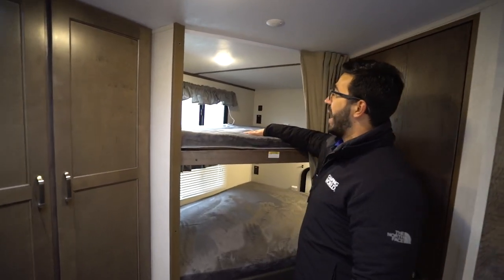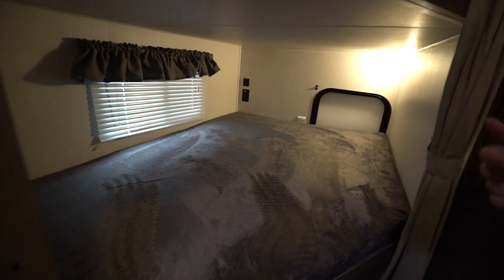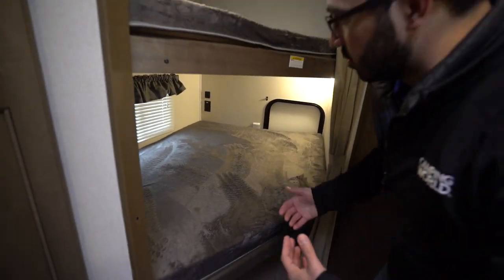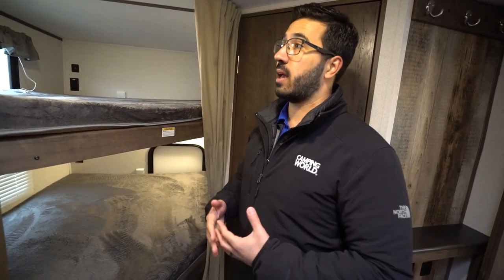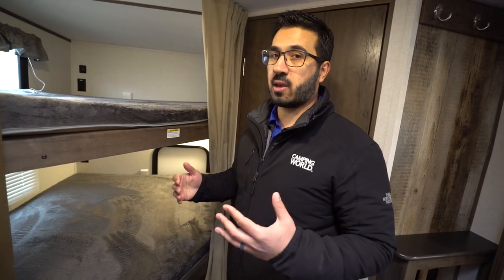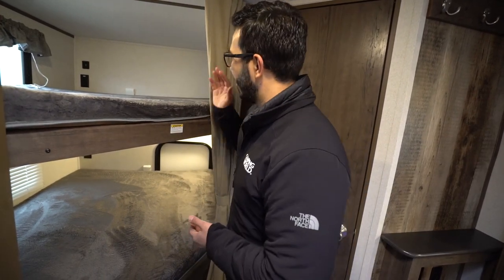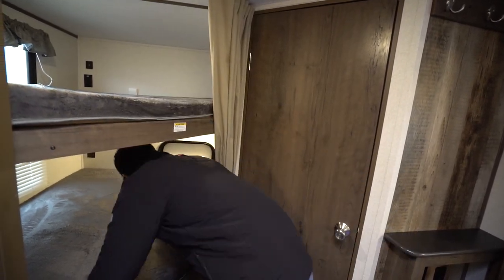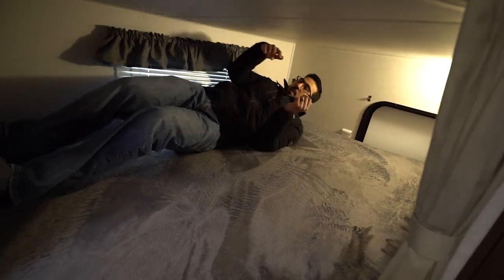So in the back, 300 pound weight capacity, double over, double bunks. Passport's always done a good job on their bunks, having good weight capacity. And more importantly, for the last 2-3 years, their bunks have had electrical outlets as well as USB ports. And on a rainy day, I love it because the kids can sit back here. And although I don't love them being on electronics when we're camping, on a rainy day, you sit back here, you do your thing, I'm gonna watch TV and do mine. So I do enjoy that. And obviously having them on both bunks means the kids aren't gonna be fighting over who gets which bunk.